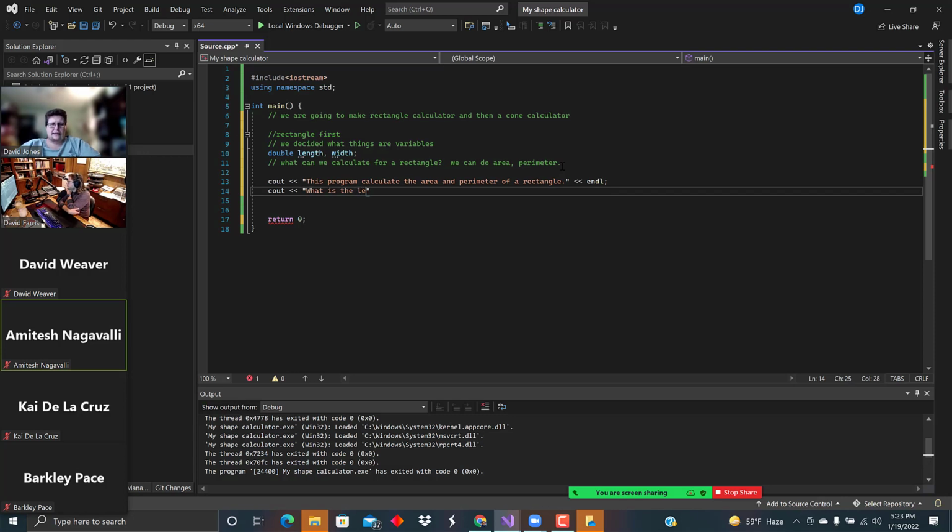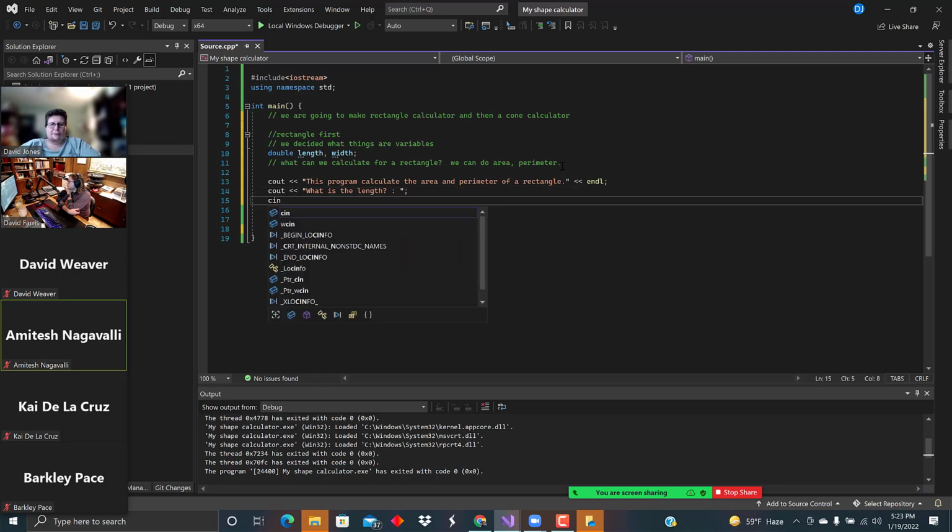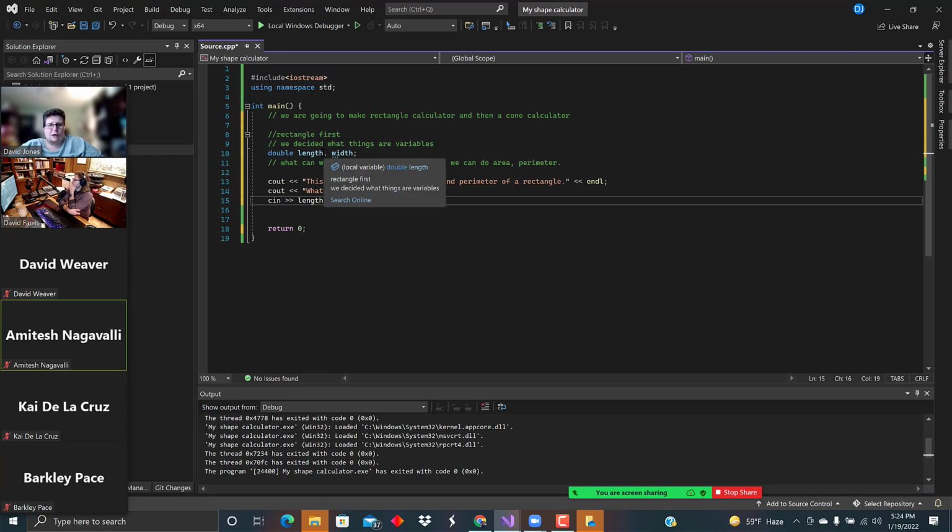What is the length? And we're going to do like we did before. We're not going to do an end line because we want it to appear on the same line. And then we're going to use the input operator, cin, and store whatever they say in length. This is a handy example of where we declare a variable before we assign it a value.